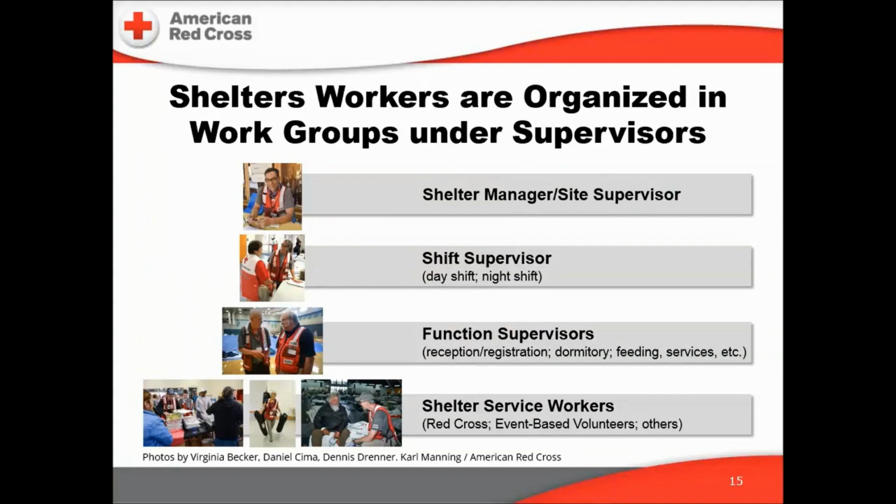The shelter manager or site supervisor is responsible for all activities at the shelter. The shift supervisor oversees all shelter operational activities in the shelter for the day shift or the night shift. Function supervisors oversee and work with teams of workers assigned to carry out various functions. Shelter service workers are assigned functional tasks under the supervision of a functional supervisor. The number and types of supervisors will vary depending upon size of the shelter and number of clients. Shelter workers are organized in work groups under supervisors.